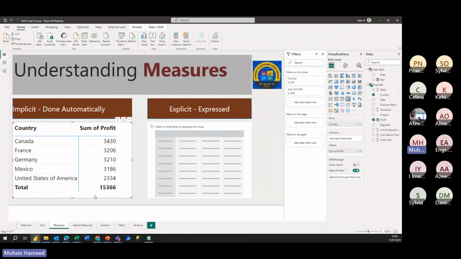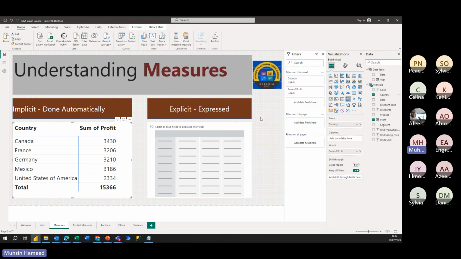So whenever you pick a column that has a potential to be aggregated, you drop it on your visual, and you realize that the column gets rolled up, the column gets aggregated, what should come to your mind is that that is an implied calculation. That is an implied measure coming into play.